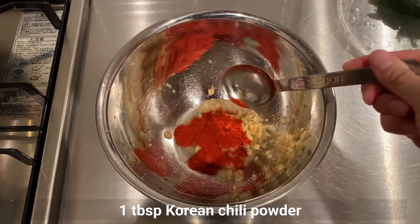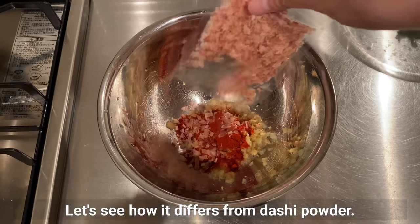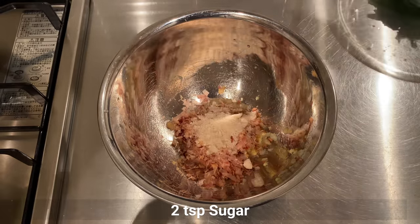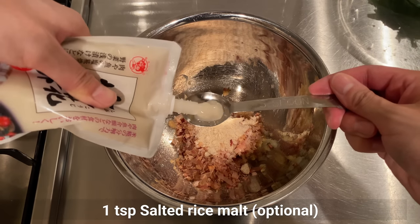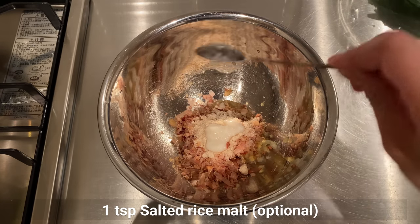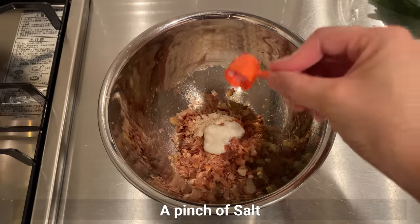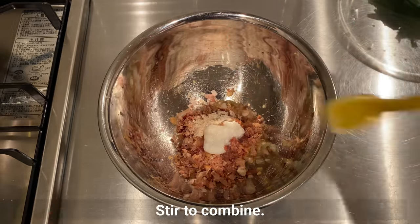Add Korean chili powder. This time I'm gonna use bonito flakes. Let's see how it differs from the chili powder. Add sugar, salted rice malt. This is optional. Rice vinegar and salt. Stir to combine.